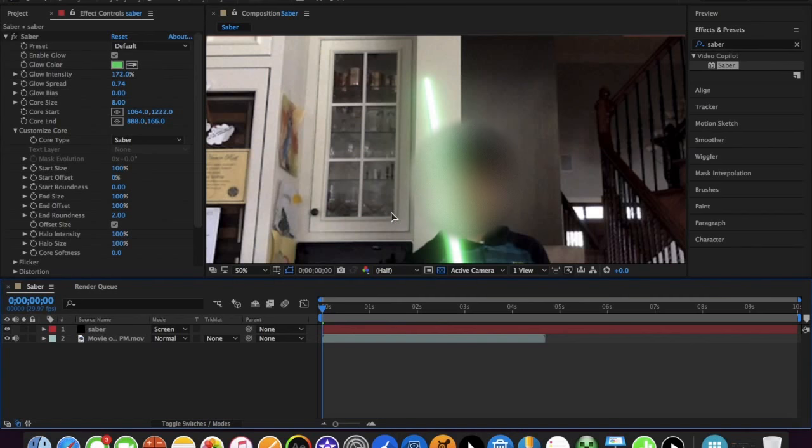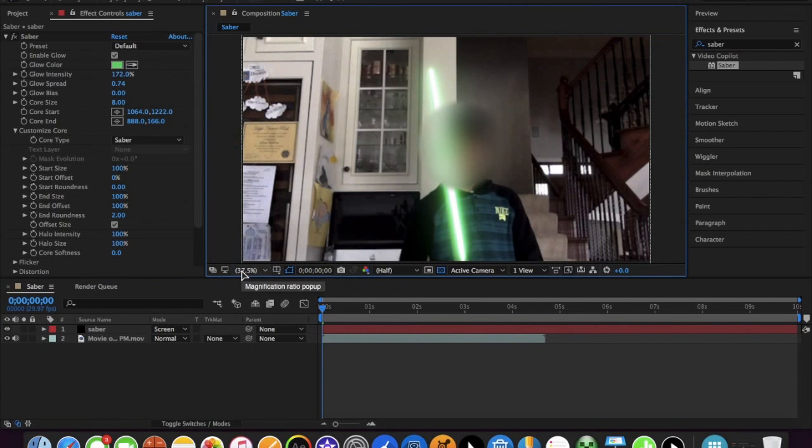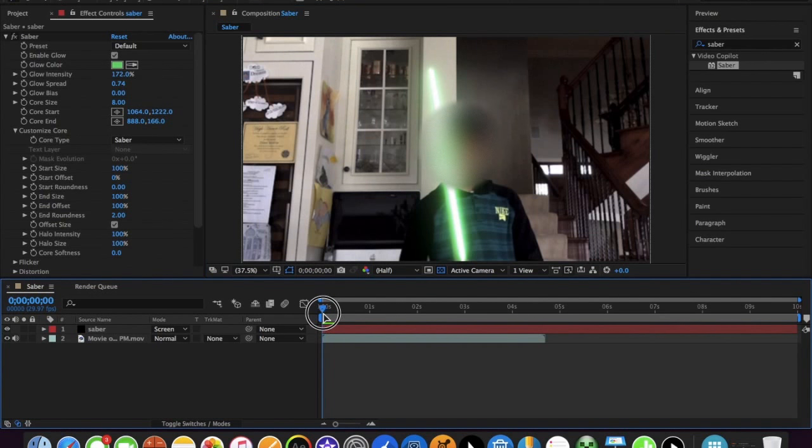So next step. Now we have this set for a single frame. But if you go over some frames, I'm just doing command next arrow and command back arrow to go back, we can see it doesn't automatically follow the saber, because that would be really cool if it could. So what we need to do is follow the saber with the toy lightsaber.